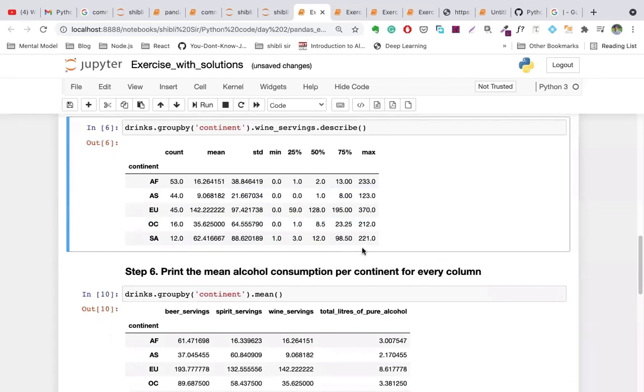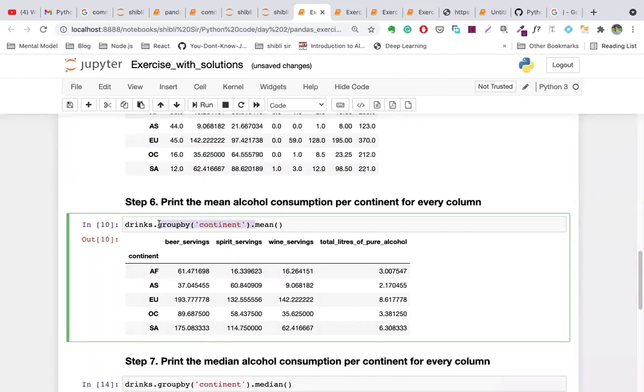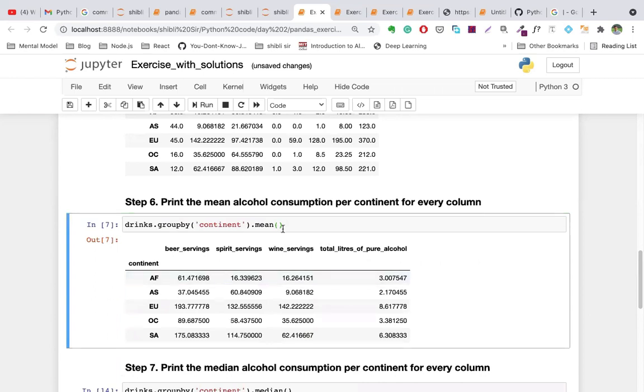This will be. I'm shortening my data, or reducing my data. Group by means reduce your data by mean, sum, or it could be maximum. I want to know the mean consumption of each country. So I'm going to group by continent and take their mean value. Okay. So it has shown me the mean value.